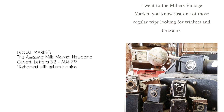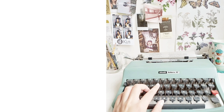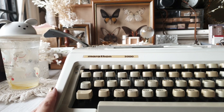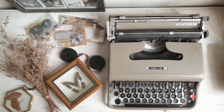You can also check your local vintage markets. My Olivetti Lettera 32 I purchased from the amazing Mills Market, also in Geelong, for $79 AUD — and this unit has since been rehomed with I Am John Jay. The cheapest way to acquire a typewriter is to check with friends and family who might have typewriters lying around in storage. This Marathon 2000 was actually gifted to me by Gay, my brother's girlfriend.